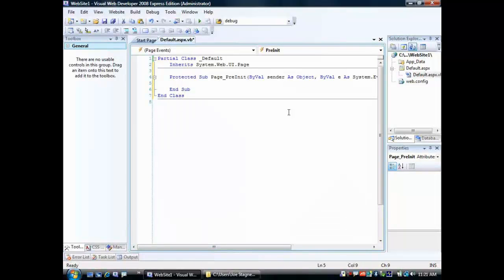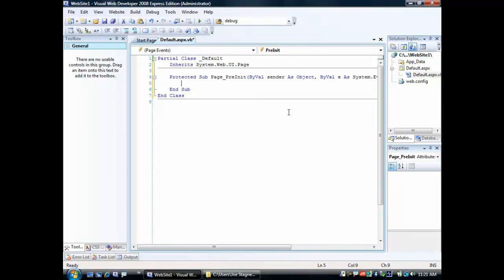The kinds of things that you would use the page Preinit event handler for are to set things that are global to the page, like if you're going to dynamically set a master page or a theme property, for example. Maybe you're making a decision based on the geography or the time of day or the day of the year or what have you. You could dynamically set a master page or a theme property here in the page Preinit event handler.